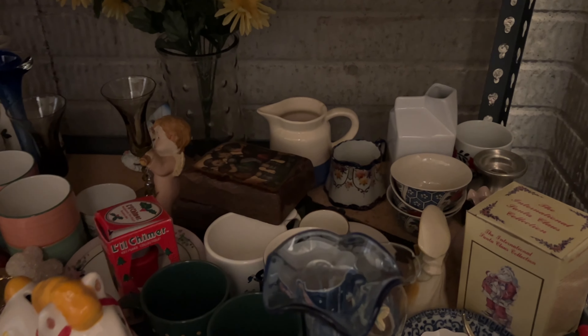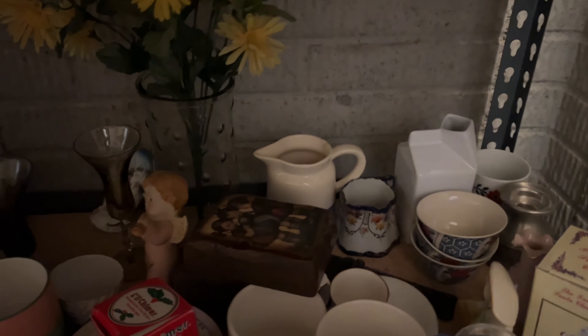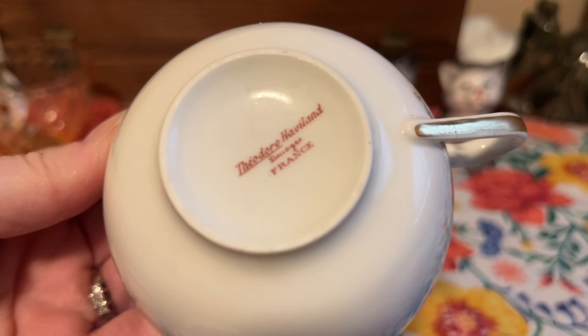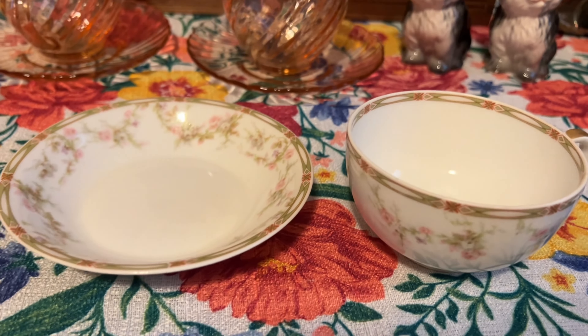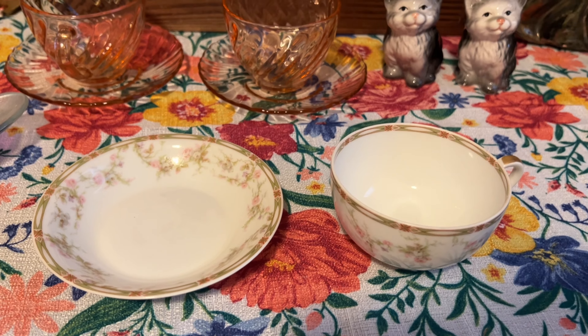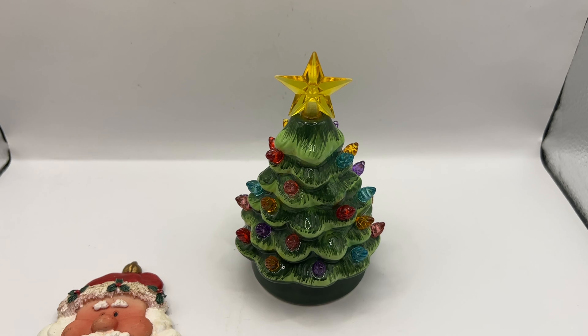I had another sale on eBay, and it is a little lot of Limoges China. I'm going to have to dig around in here to find it. It is this little berry bowl and teacup. These are Theodore Haviland Limoges China — beautiful rose pattern. It looks like a saucer and a cup, but it's not; it's a little bowl and a cup. I sold them together as a lot for $19.35 plus shipping.